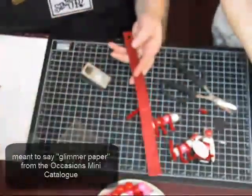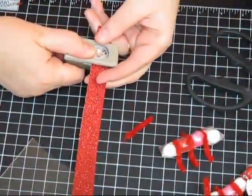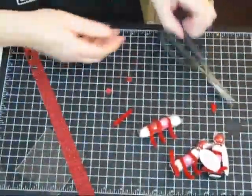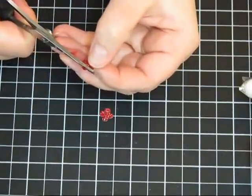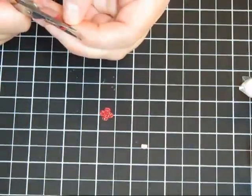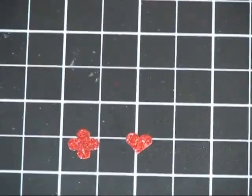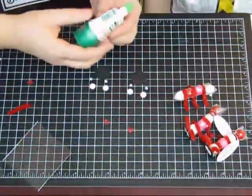Love this glitter paper. And I'm going to just take my little bitty shape here and punch out a couple of flowers while Duncan's punching out our other pieces. And then to get the heart shape for the nose on here, I'm just taking my scissors and trimming off the two little petals on either side here to form that heart shape. So you can see there the difference of the original one and then the one that I turned into a heart.